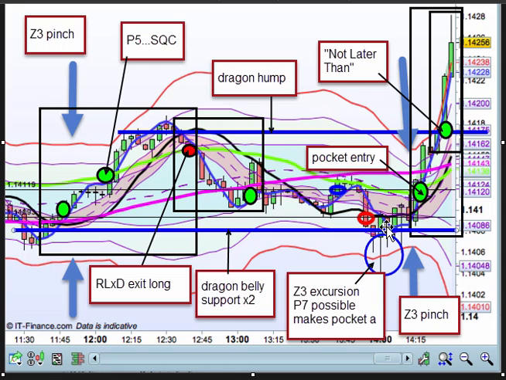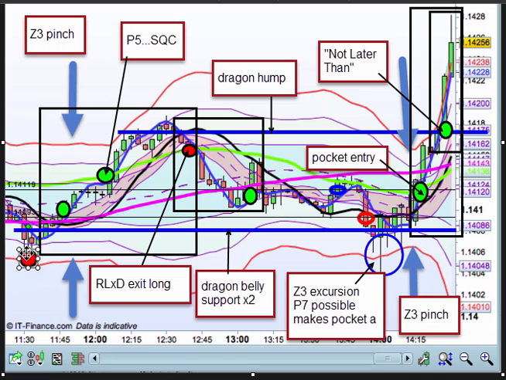So this is part of just learning to see different patterns as they're shaping and unfolding. And so I just want to walk through the environment starting from left to right. The first thing that I'm noticing is the Z3 pinch. This is probably a sideways quiet channel because we see inside the river here we have the price, the 10, and the 30 period regression lines. This might have actually been a short possibility there, so I'm now noticing that. So you can observe a lot just by watching.